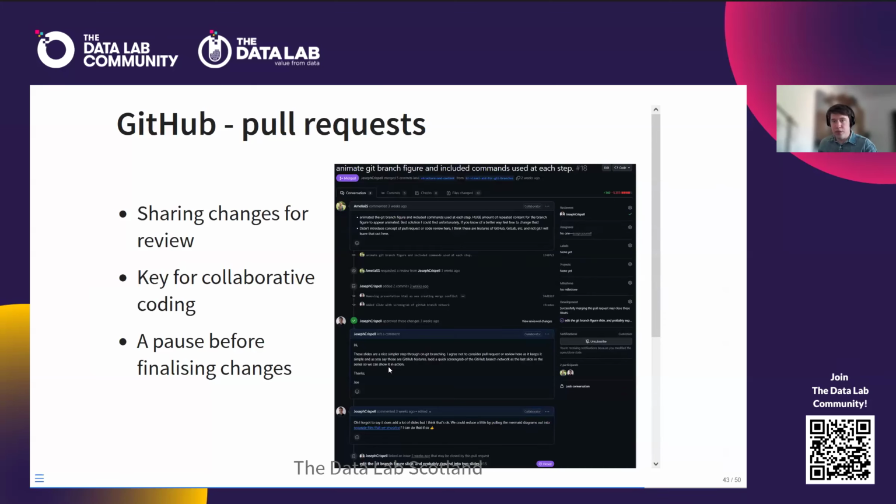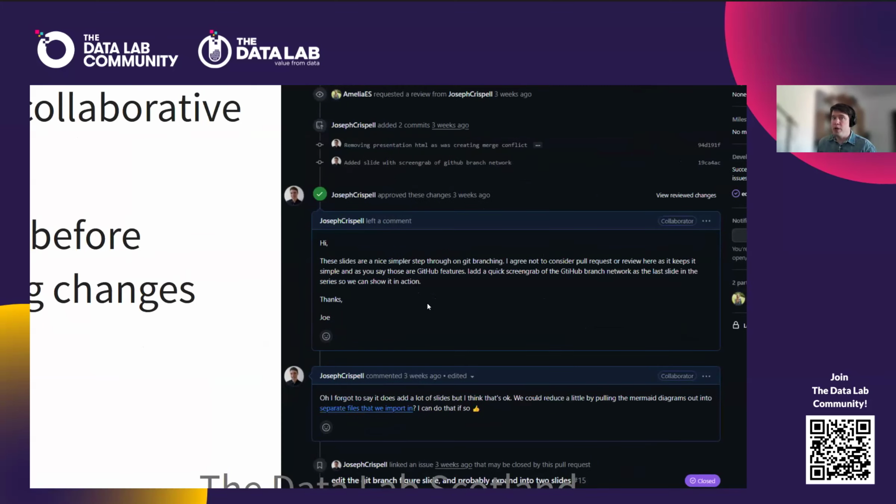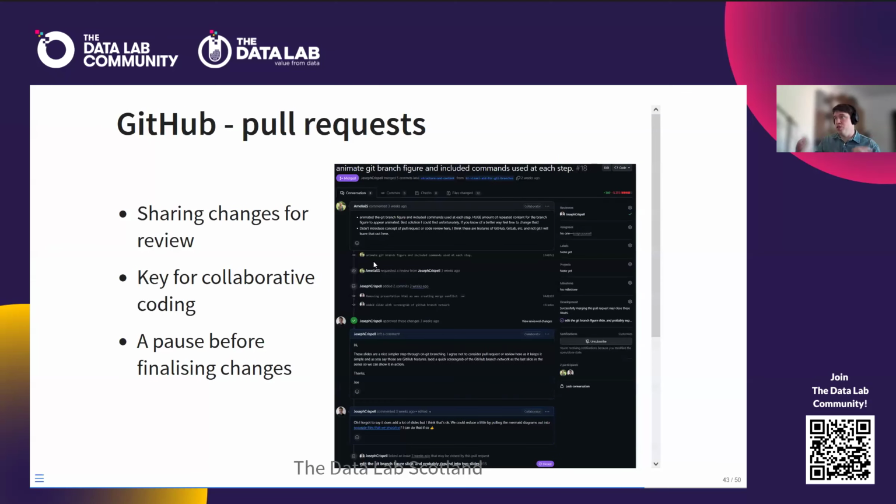We've got an opportunity to comment on the code base as well, ask questions, maybe say, oh, well, maybe we could have done this a little bit differently. We might want to include this before we progress. So it becomes a really simple way to comment on changes, but you can see everything together, and that's alongside the code base. And this will remain within the history of the code base as well.